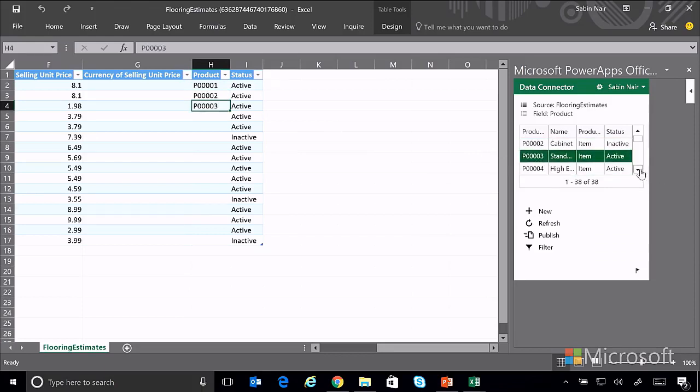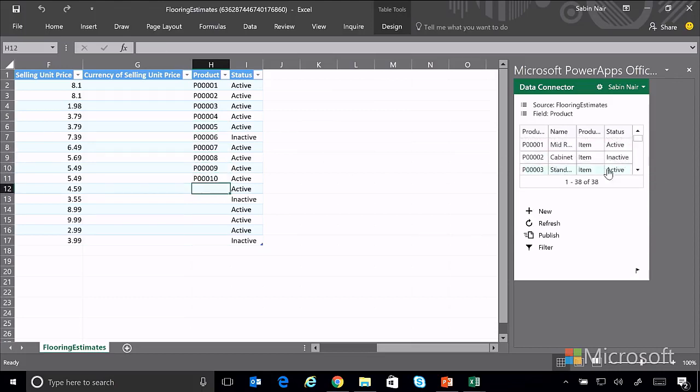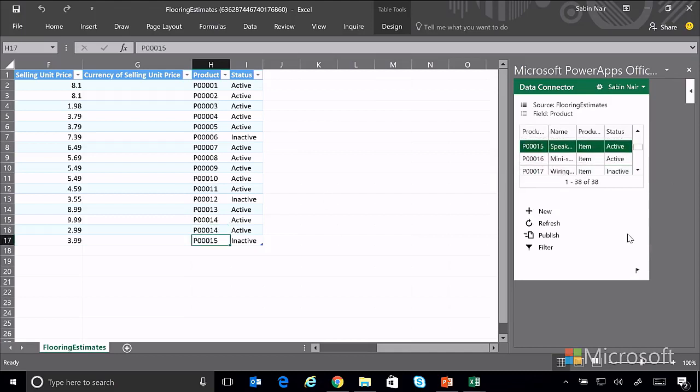Not the most fun part, but I'm just showing you how powerful it is to look up data that you can use while building your applications. So I'm just going to go fill this out. There you go. So I've used the lookup function to basically fill out this particular field.